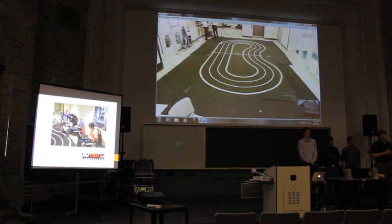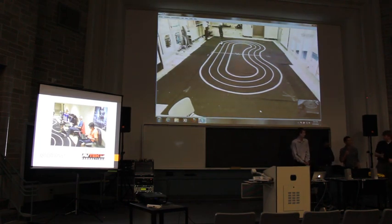I saw it sometimes, I don't know if it was on purpose, but your car was slowing down in some cases, like avoiding obstacles. I'm wondering what you're doing to help it slow down. Yeah, I mentioned that. What we're doing is we're actually slowing down when we see obstacles. We incorporated this because it's a much more realistic scenario. But then why was it only slowing down in some cases and not others? It should be slowing down in all cases. I'm not sure if you were looking at it. It just seemed like, as it started to avoid one, it would go slower, but as it was coming up to it, it was the same. Sometimes it takes a bit to react. That could be it.